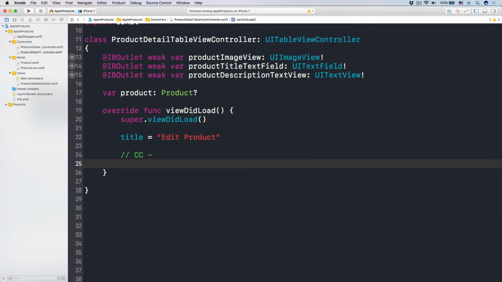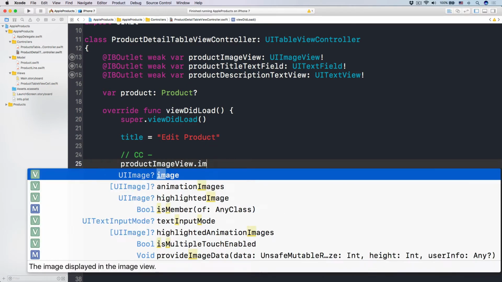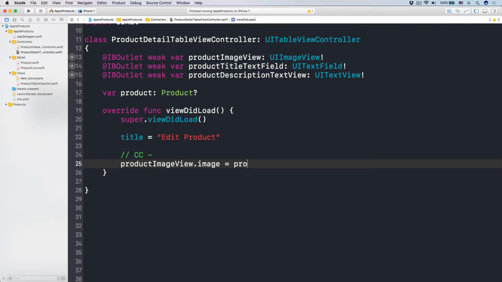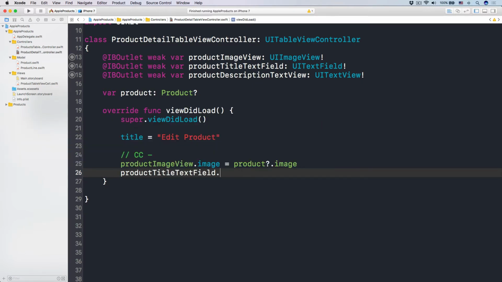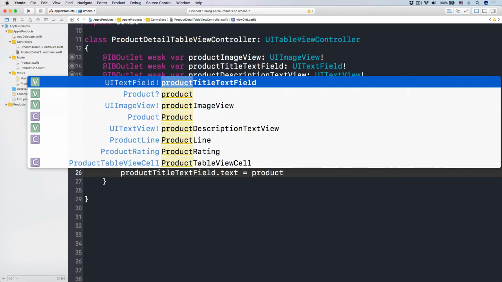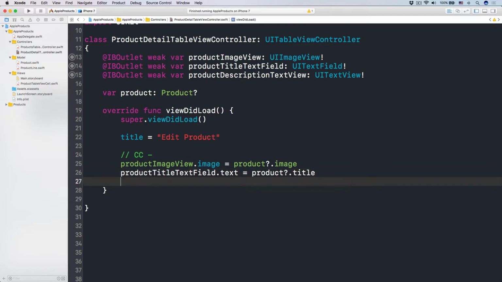So here is how I could do it. I'm going to do product image view dot image equals to our product dot image like this. Optional again. And then we use product title text field dot text to be our product dot title, question mark.